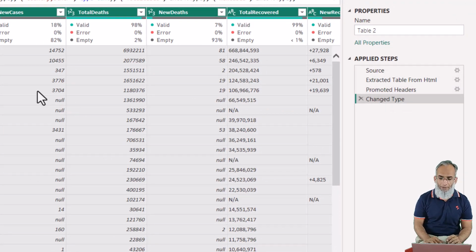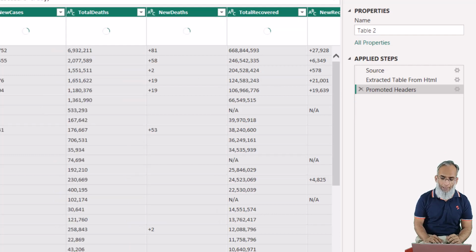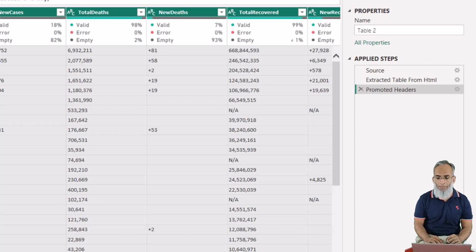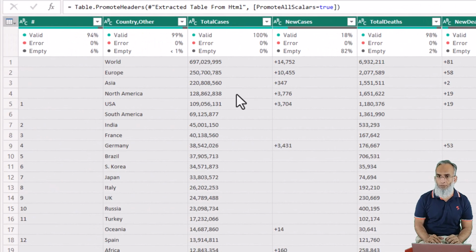But we know that there are certain problems in the columns because of which the correct data type will not be picked up by Power Query, and we would not be able to perform calculations. So first we have to remove this last step, which is the change type, and then we will first modify or remove the errors in this particular set of data, and lastly we will change the type of those columns.